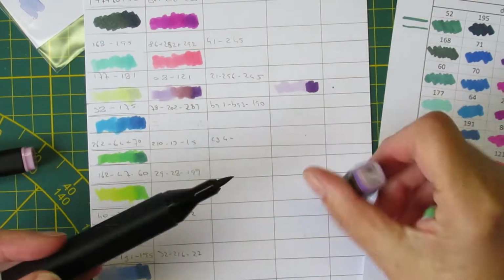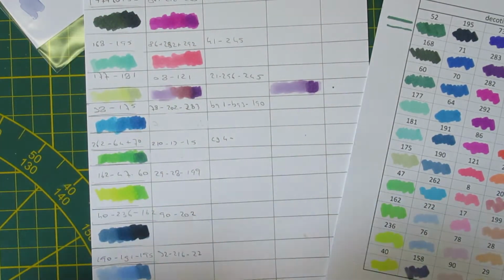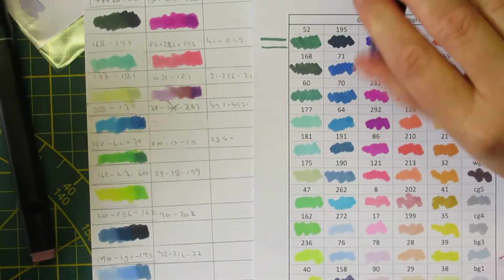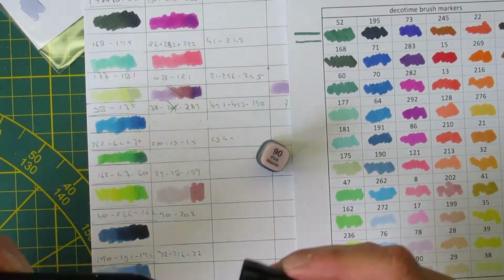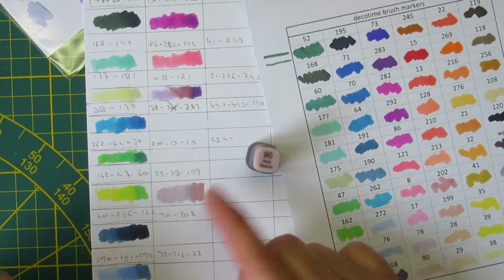So, yeah. Sorry, don't mean to boast. But I can see if I look at the chart and I think, no, this. But some people that are just starting and don't want to spend money on really expensive markers, they get these and then they don't know what to do with it. And I try to help them.